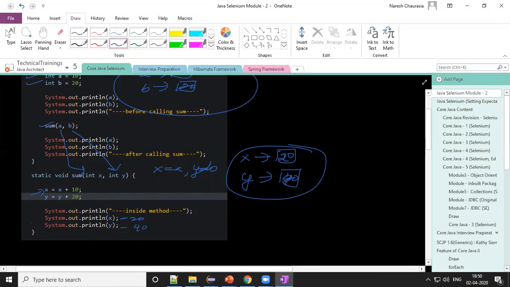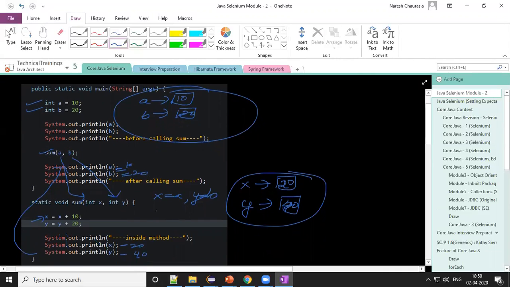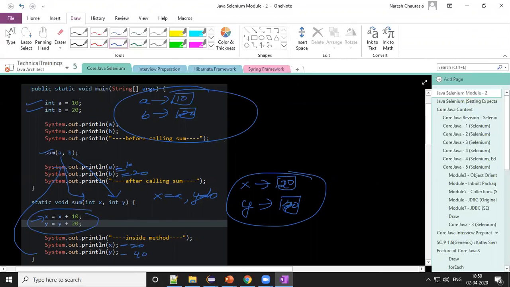Now, when the control comes back here, it displays the values of a and b, which are stored in this memory location, having the values 10 and 20 respectively. So it will display the values 10 and 20, right? So what I'm trying to explain here is that any change that I made here is not reflected in the original values of a and b.